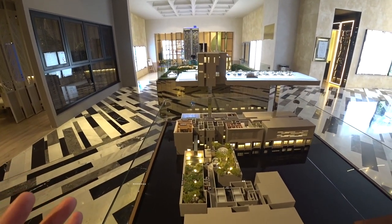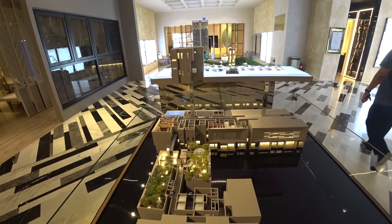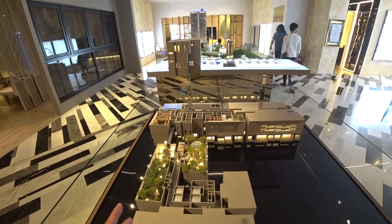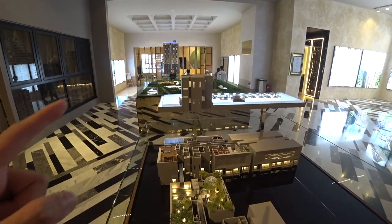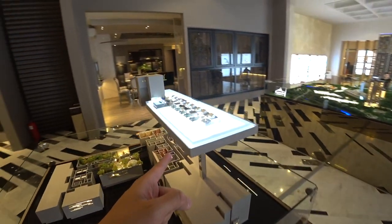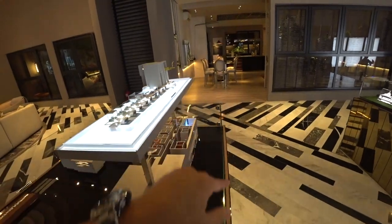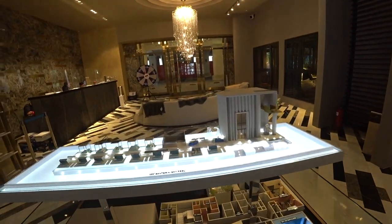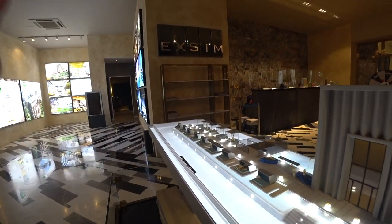My impression of their projects is excellent finishing, and the facades always look really, really good. Their projects have been springing up along Oakland Road and all that. This one has a unique selling point, which is the swimming pool at the rooftop has like a 360 degree view. I mean, apart from you having to come up with the structure, but if you look from this position, it is like 360.